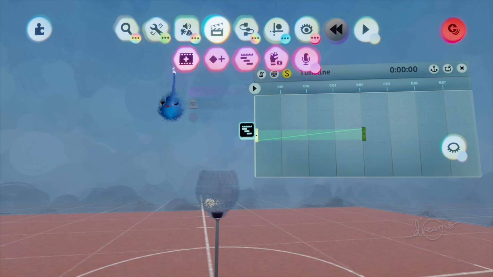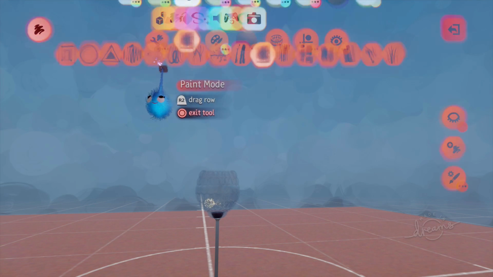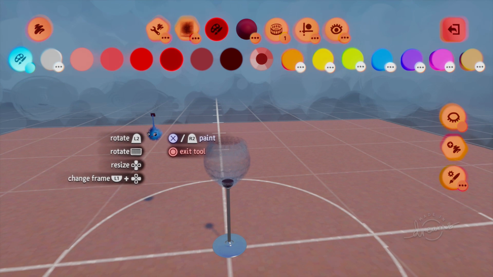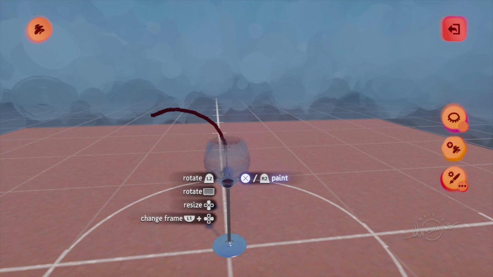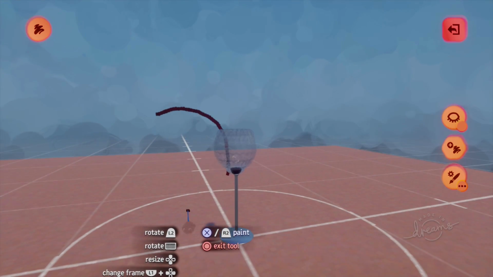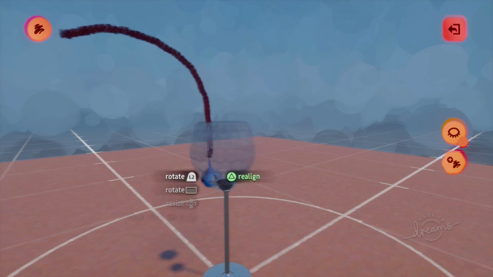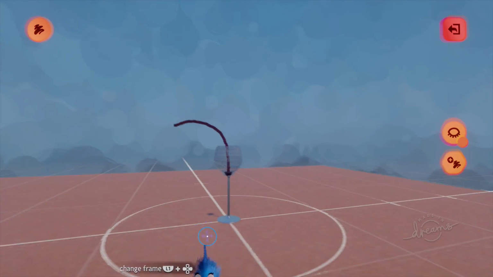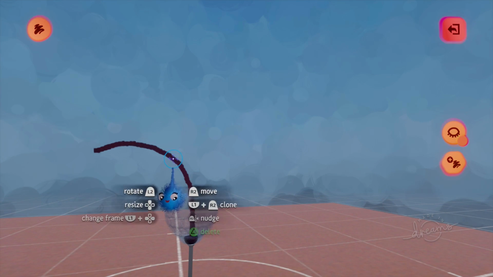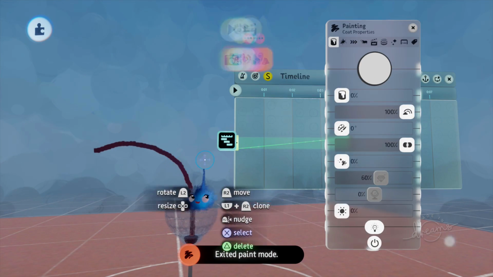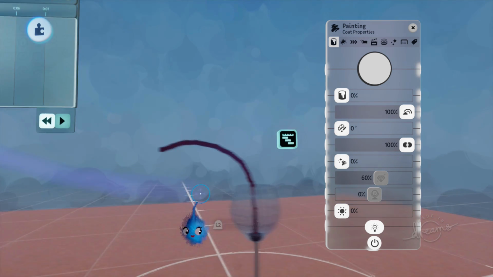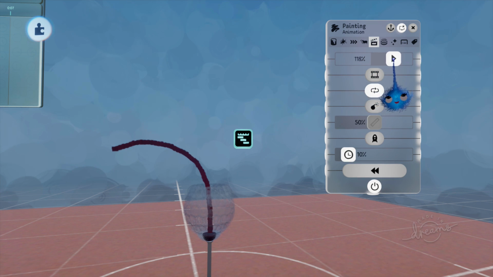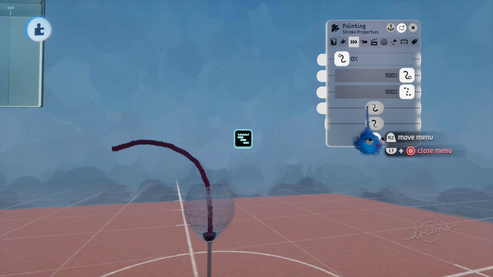So I'm going to use a paint stroke, and I'm going to draw a paint stroke into the glass like that. So there's our paint stroke going into the glass. Then I'm going to tweak, we can close this timeline, well, move the timeline out of the way. I'm going to tweak the painting now, and I'm going to put in some animation time.